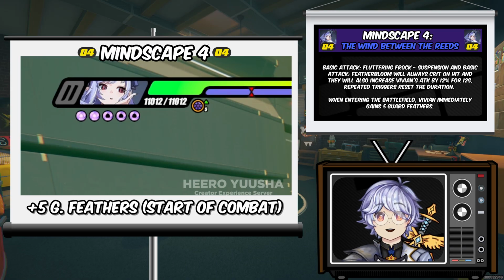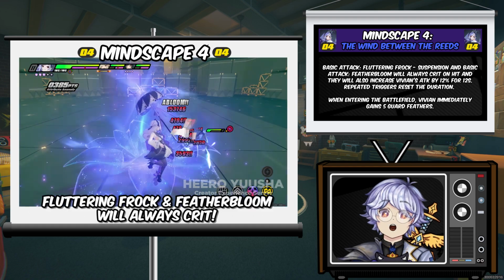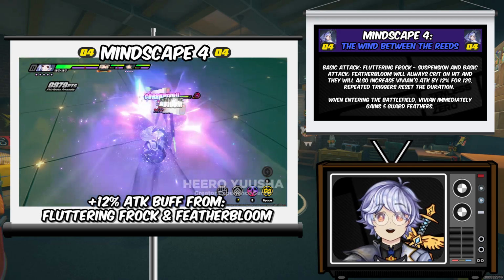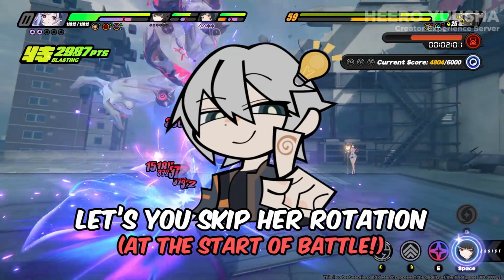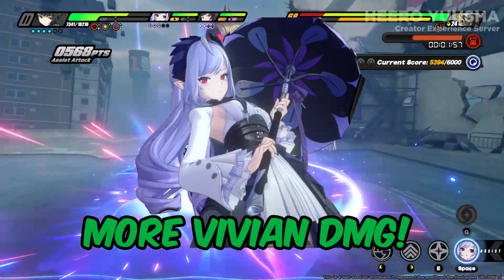While her M4 gives Vivian 5 Guard Feathers at the start of combat while guaranteeing crits from Fluttering Frock and Feather Bloom attacks, while also letting them give her a 12% attack buff for 12 seconds with its duration refreshing per each trigger. Aside from allowing you to skip her rotations at the start of combat, it's pretty much a bonus Mindscape, allowing you to squeeze in a bit more damage from Vivian.